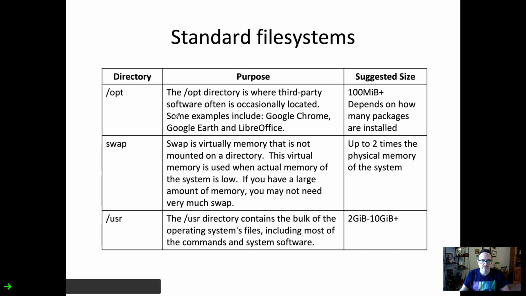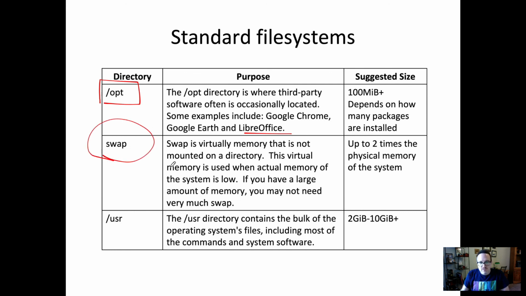So, swap, opt. Real common, /opt is used for a lot of things: Google Chrome, Earth, LibreOffice, Oracle. If you're going to run a database, again, check not just the OS, but what does the app need? If I'm installing Oracle and it goes in /opt/oracle and it needs 20 gigs and I don't give enough space, I'm going to, off the bat, have issues. So I need to go back and redo the disk space.